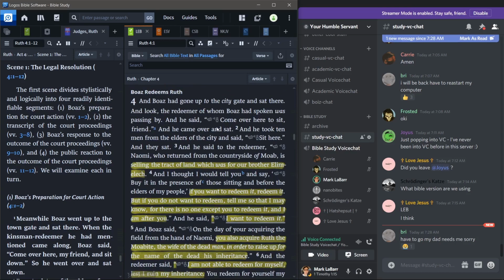Do we have any thoughts that you guys want to bring up throughout the chapter? You can point out anything that you want to bring up to the group, anything that you thought was interesting or that you have questions on.